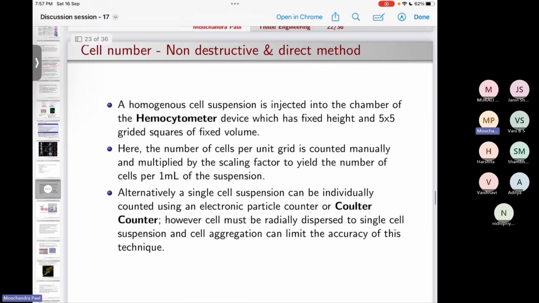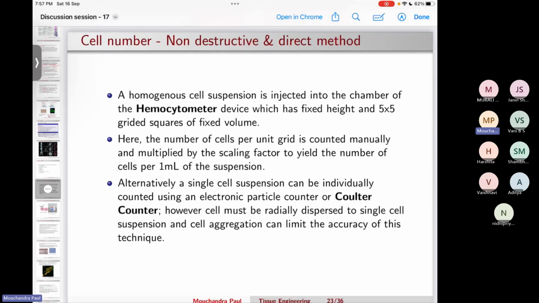The very first thing is you need to quantify how many cells you need for your tissue engineering application. You make a scaffold out of, say, a biomaterial, and on that scaffold you have to add some cells. So how many cells? What is the cell density? In papers you must have seen people define some cell densities, some number of cells per ml. The unit people use is cells per ml. So how did they come to that number?